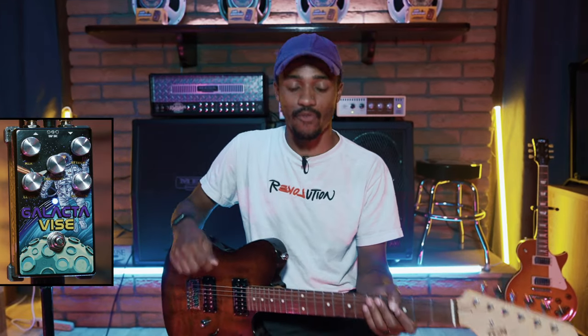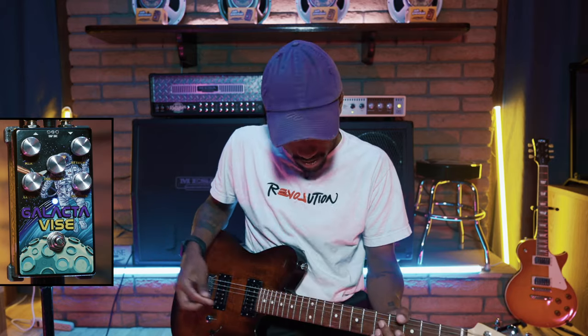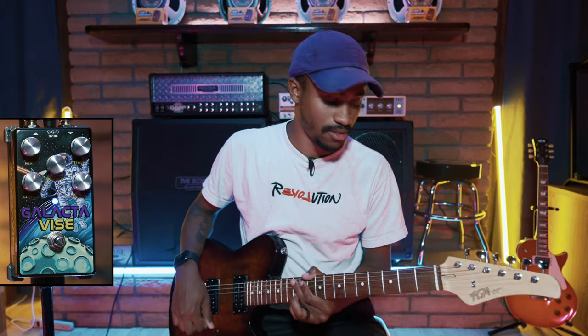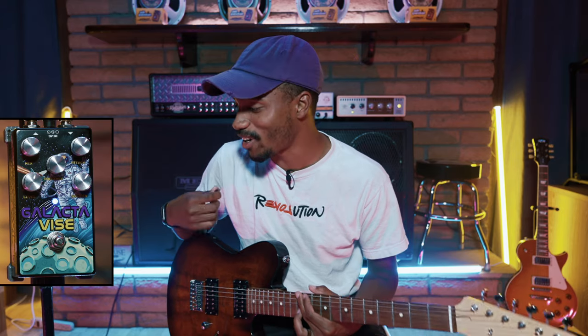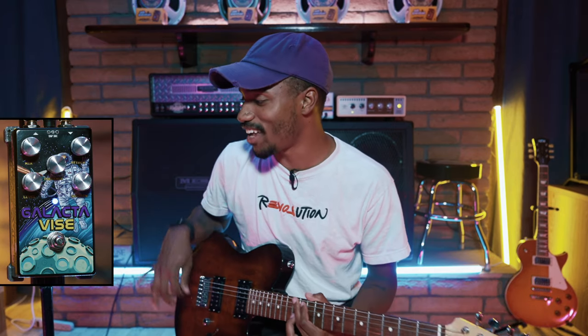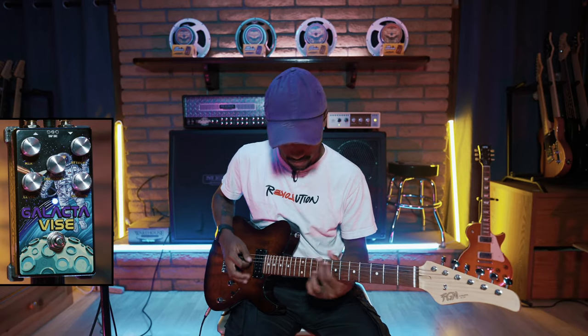Okay, and last but not least, we have our settings for funk, any type of spanky sound that we're going for. So with this one, what we're going to do is bring the attack up, because we're going to be doing a lot of up picking and down picking at the same time for that funky spank. Funky spank. We should have a spank counter for how many times I say spank when I'm talking about funk. Funky spank. And then our sustain is going to be similar to our finger picking settings to bring out the essence of all the little details that we're playing when we're playing funk. So let's see what this sounds like.